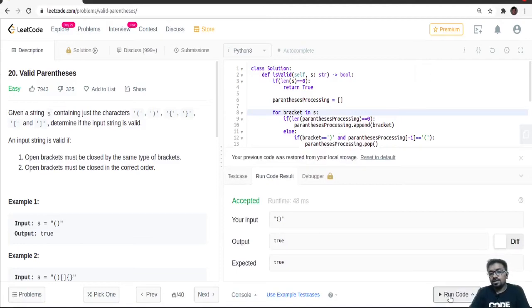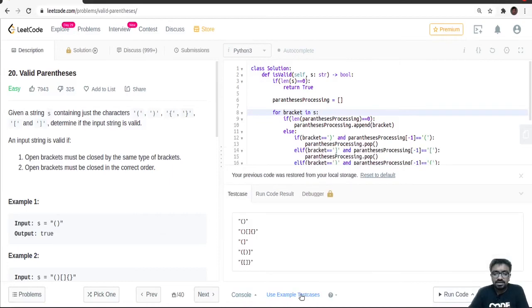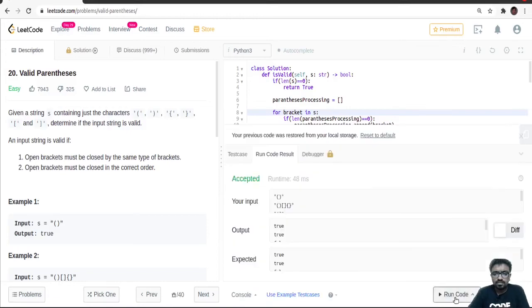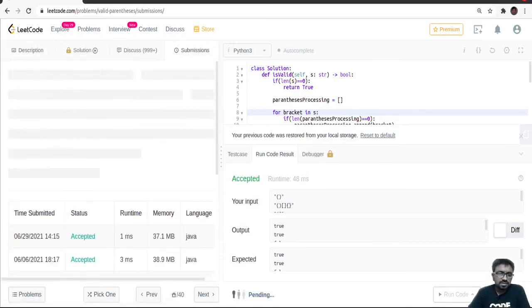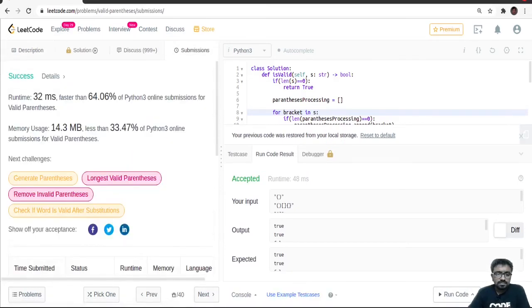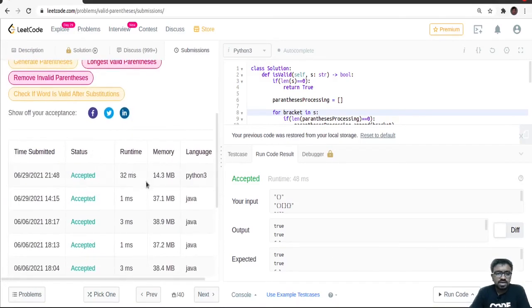Yeah. So the code works on the trivial case. I'll run it for the example test cases. Let's see how it runs. It works well. Let us submit and see how it performs on the actual test cases. It worked, but the runtime is quite high. It is 32 milliseconds. But the program works.